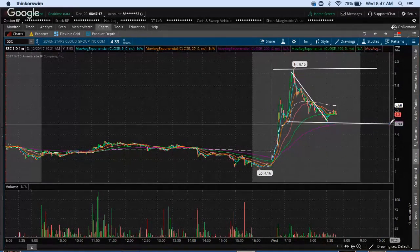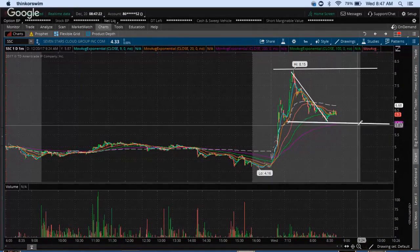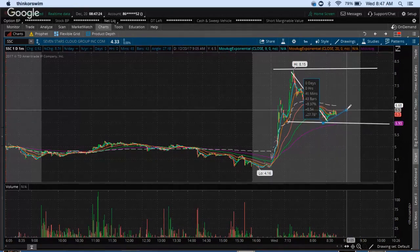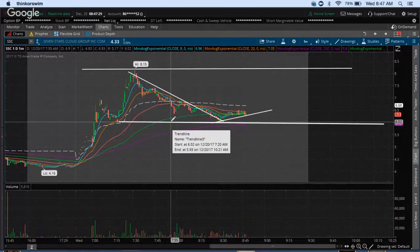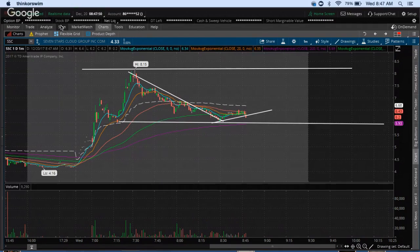It's not at its highs, it's not at its lows, it's right in the middle. A lot of times you might see stocks like this start off really choppy, and you have to wait for them to double bottom or start putting in higher lows before you can really determine the trend. So with SSC, it's something just to keep on watch for now, to see some direction that it would like to take. SSC, definitely going to watch it, but it's more or less just on watch for right now, not necessarily the top thing to trade for me, at least.